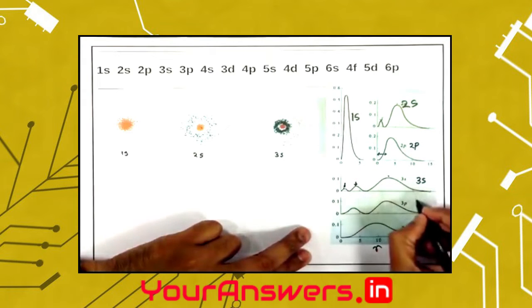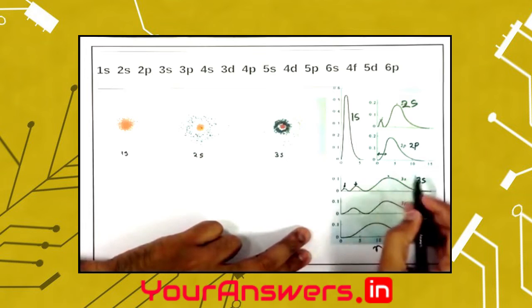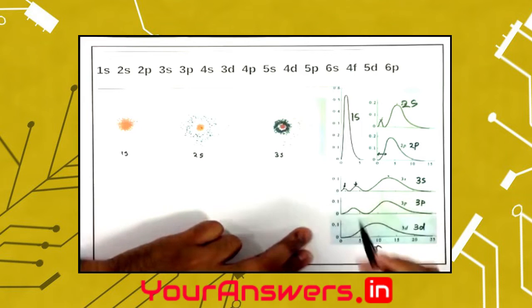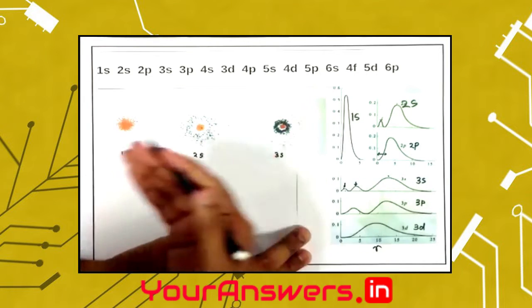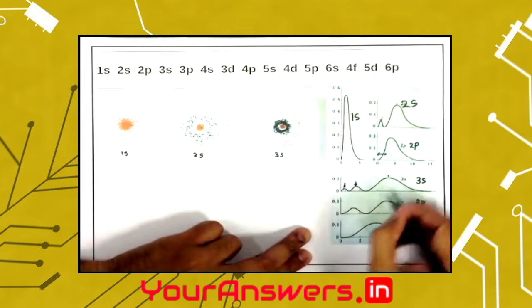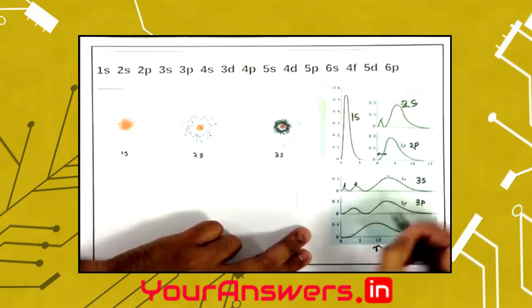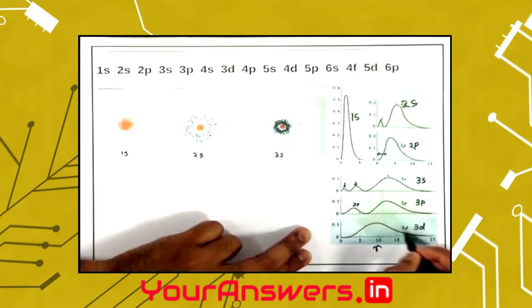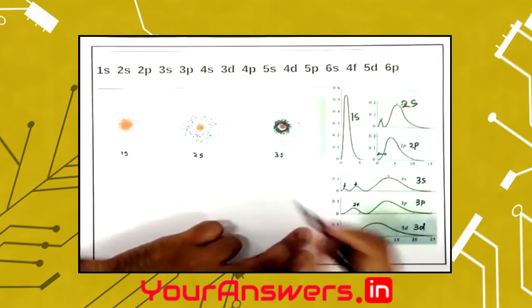When you compare 3s, 3p and 3d, we again see the same feature. The electron which is in the 3s orbital can penetrate into the 2s shell and 1s shell. So it can come closer and closer to the nucleus. Compare that with 3p. 3p does a worse job than 3s. It can penetrate, but only to the second shell. This is the shell for the 2p. But in case of 3d, it cannot penetrate closer to the nucleus.